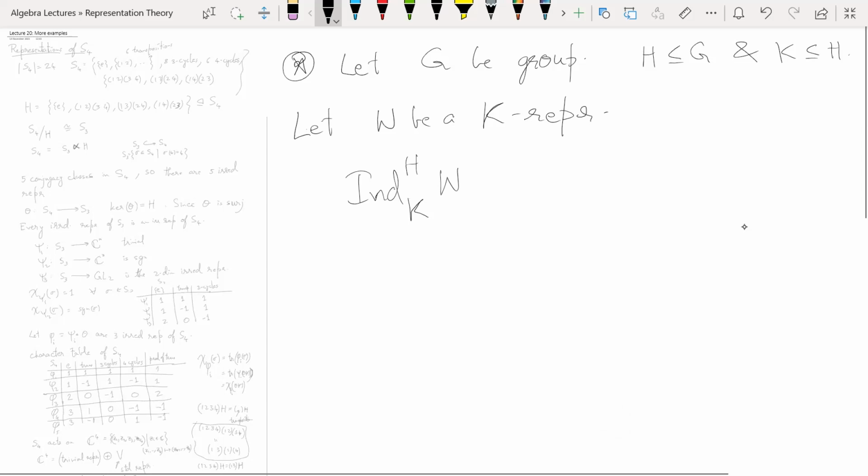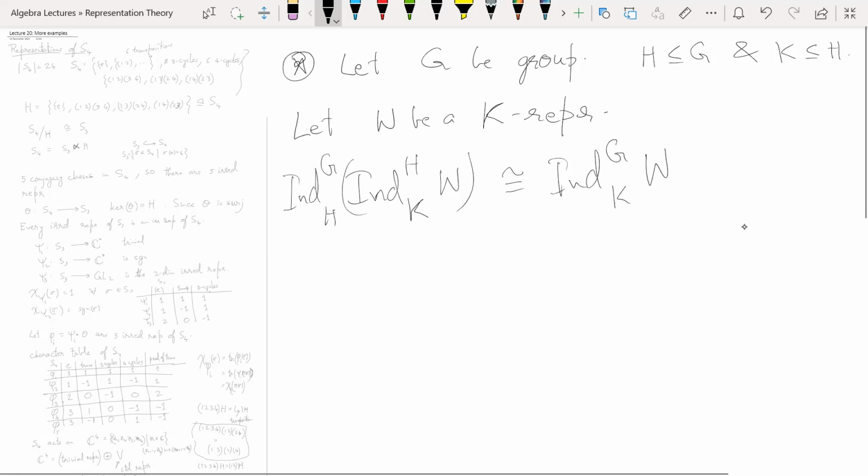Now, of course, this H representation you can induce to G, and this is a G representation. So this is isomorphic, the same as inducing from K to G. So it's sort of transitive.